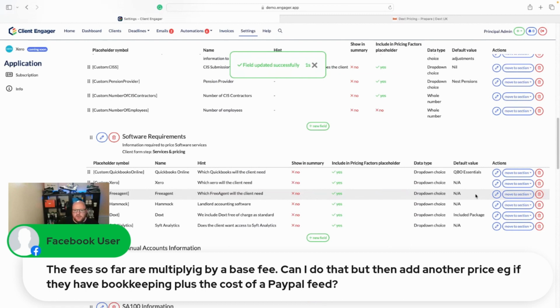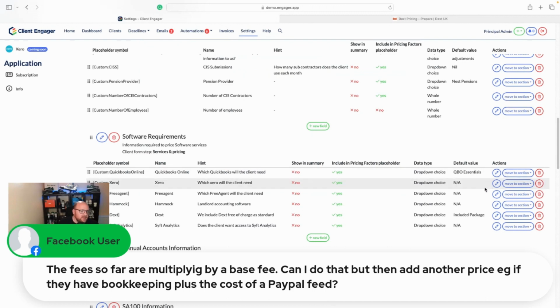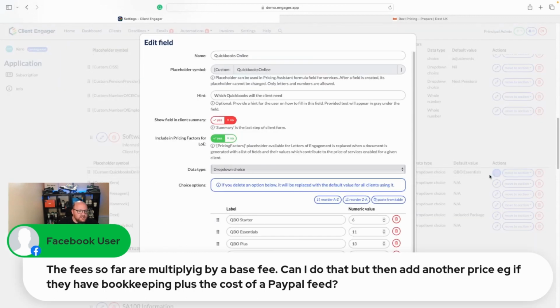The important part to remember is software companies like to put their prices up. It might only be by £1 a month, but they do it. So whenever you notice an email saying our software prices are going up, make sure you come in and update the prices on any fields that you're doing. Otherwise, you're going to suddenly start paying towards someone's software fees, which you don't want to be doing.